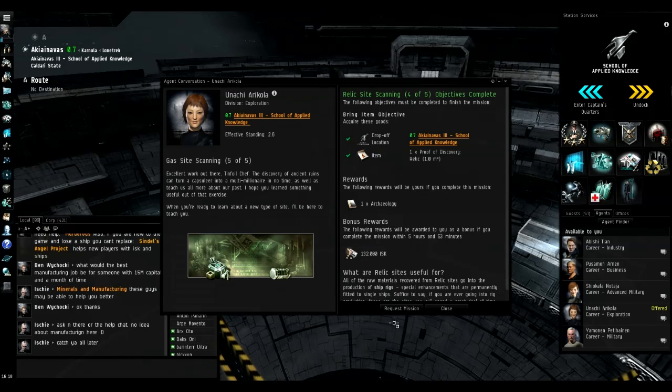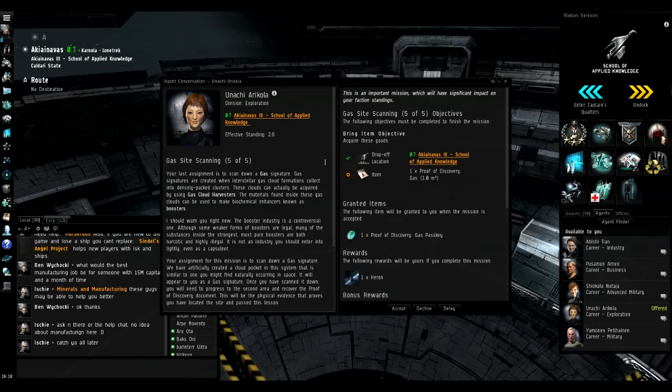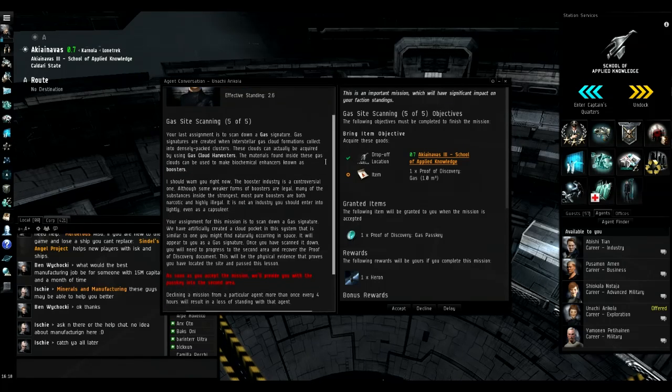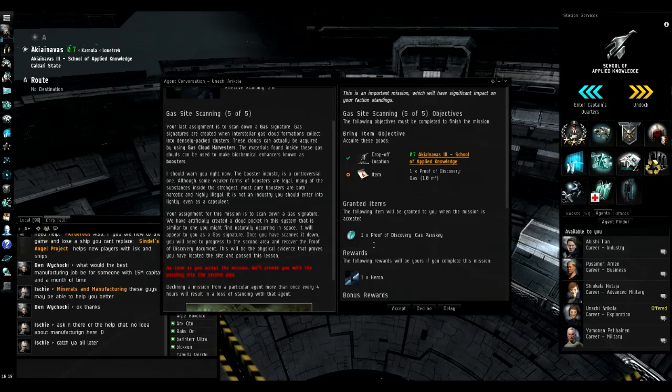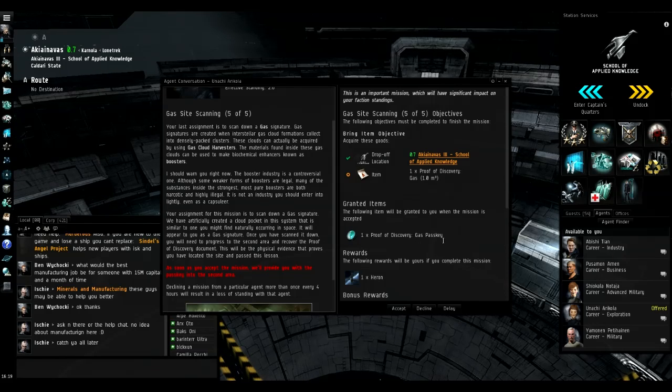Okay, now we'll go ahead and request the mission. And this one is to scan down a gas signature. Okay, we need a proof of discovery gas passkey. Without this, we won't be able to get into the site.